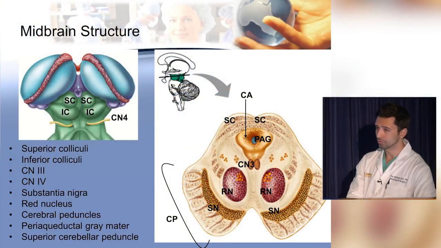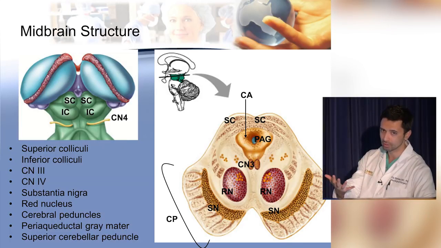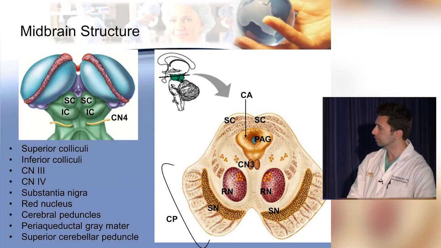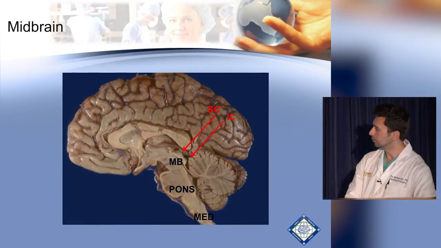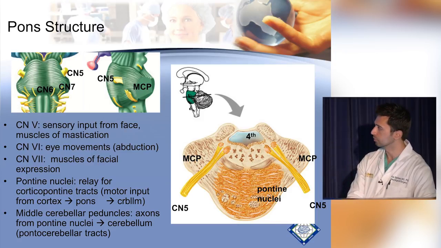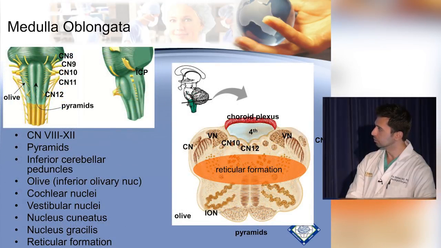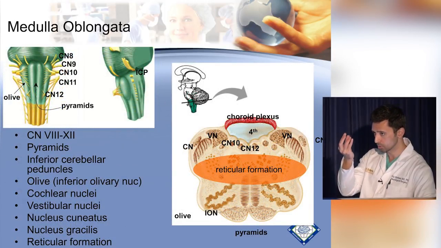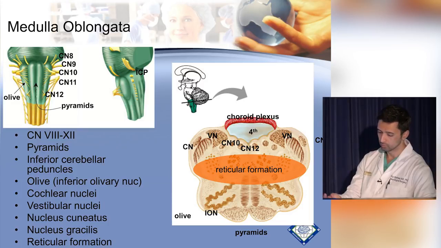And the anatomy in these is very complex. You can't really see them much from the outside, so a lot of the anatomy that we learned in school is to slice through this and look at the slice, which means on a good MRI you could also see this and you can identify different structures within the midbrain. The midbrain is going to sit right on this upper third of the brainstem. Same thing with the pons. It occupies this middle third of the brainstem. If you slice through it, you can see the anatomy within the pons, which is also very complex. And then if you get down to the medulla, which is just the very, very bottom where we transition to the spinal cord, again, very, very complex.